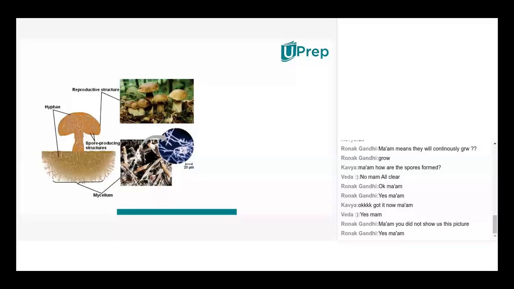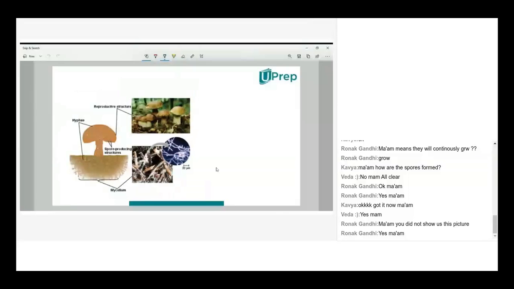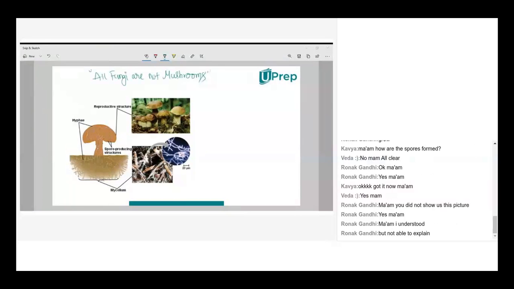When you take fungi, fungi are also not plants, not animals. They are a different group. Again, the fungus looks like a plant body because I had taken the mushroom, because everybody knows the fungus basically as mushroom. But all mushrooms are fungi, but all fungi are not mushrooms. Understand the statement? All the fungi are not mushrooms. We know that mushrooms are fungi, so people think that the only fungi present is mushroom.